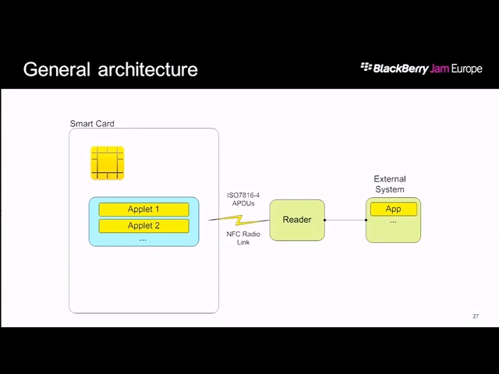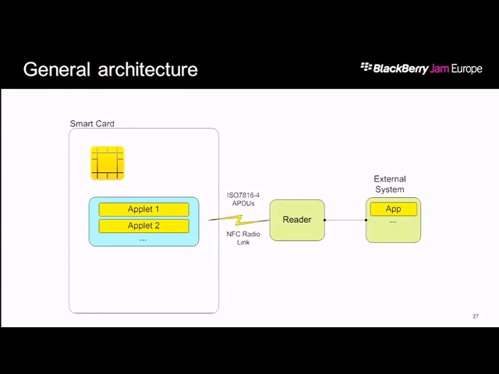It makes requests. The applets reply with responses. And this is all based upon a communications protocol called ISO 7816 Layer 4. So there's a spec. And there's a Layer 3 and a Layer 2 and a Layer 1, of course, because it's a stack. But to talk to a smart card, therefore, you need to understand that protocol and be able to formulate application protocol data units, send them, receive and understand the response you get back from the applets on the card. So that's a generic smart card architecture.